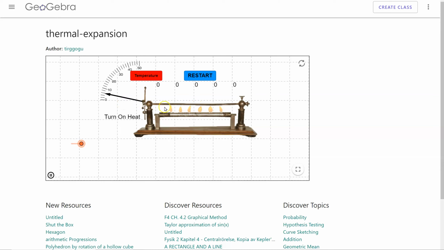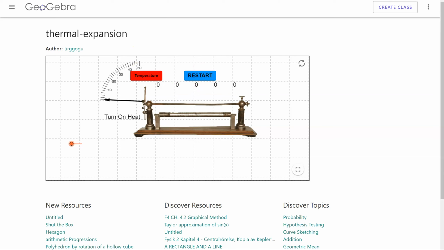See how the needle goes up? Basically that bar is heating up, and as it does, the rod gets a little bit longer. It pushes right there, which angles up that needle. You can push the red button at different times, and you can get up to 5 different temperatures. And so that's what they want us to do here, and the reset sets it all back.